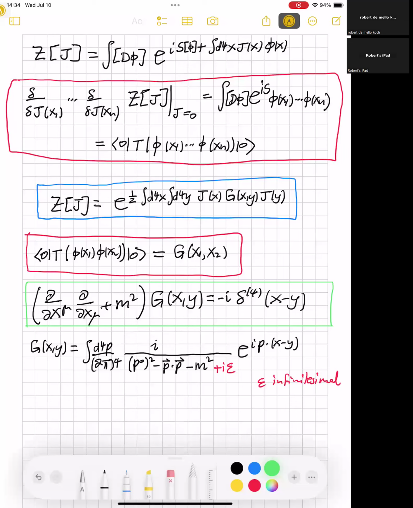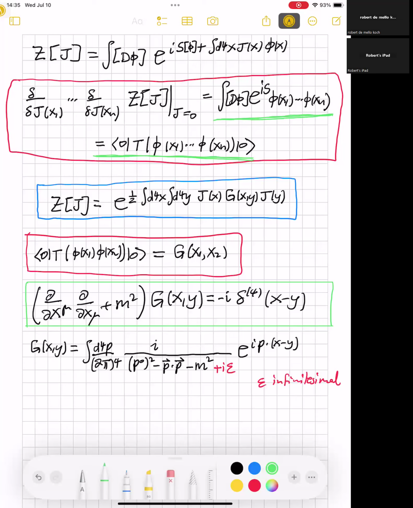So, okay, what was one of the key things that we wanted to show? Well, we were starting to study the path integral quantization of the field theory. And we said this particular quantity over here, the integral over the field of e to the iS times the product of fields, is actually related to this quantity over here, which we calculated using operators. And this was the time-ordered correlation function calculated using Fock space and all of that apparatus of Fock space.